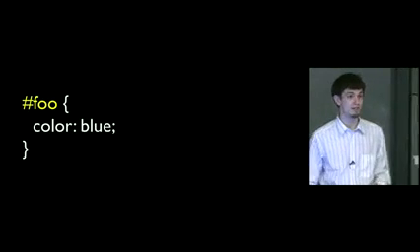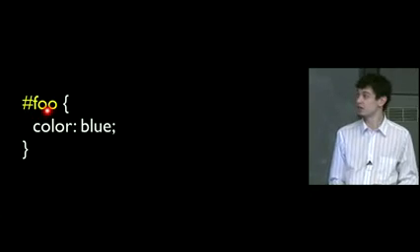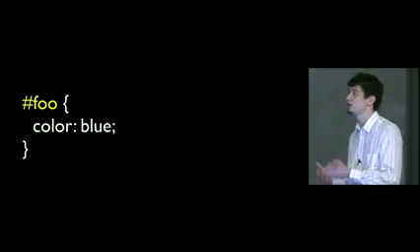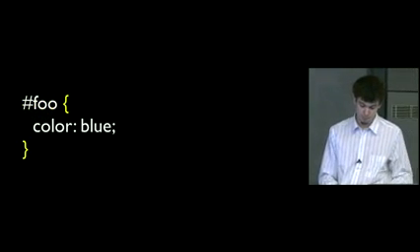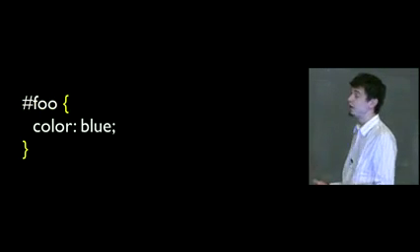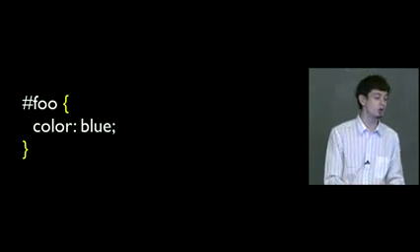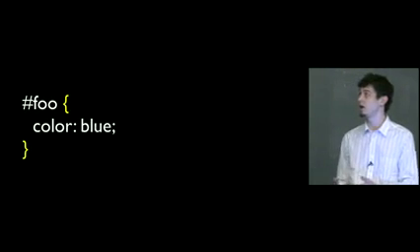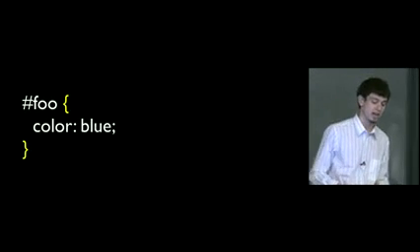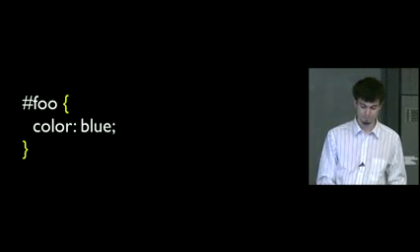So the first thing we have in our rule is our selector. So we're saying, okay, we want to target this element that has an ID of foo, because we have the hashtag followed by the word foo. After that, we have these curly braces. And so these curly braces allow us to do more than one thing at once. So if we wanted to make this color blue and make the font size 24, then we could do both of these things inside of these curly braces. So we didn't have to write hashtag foo, font size, over and over again. This is just kind of a nice shortcut.